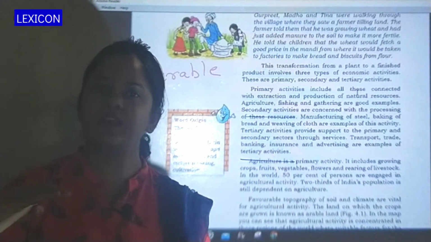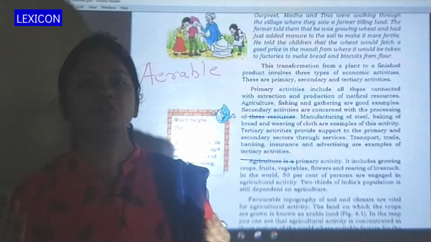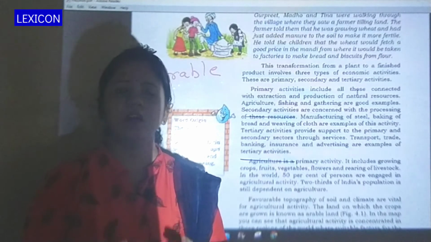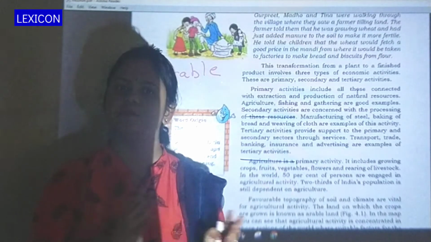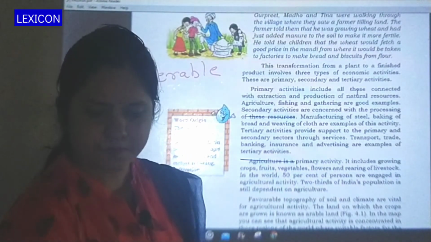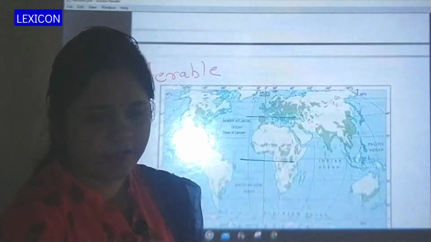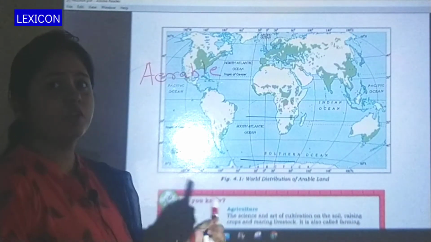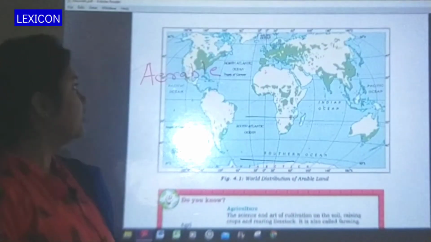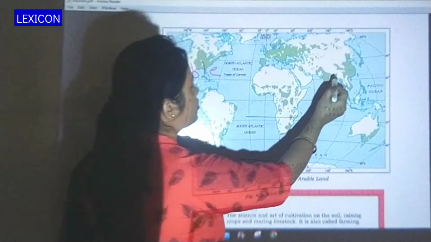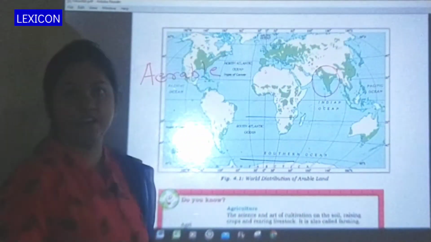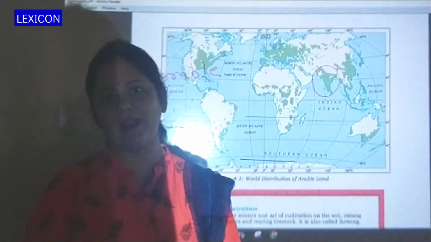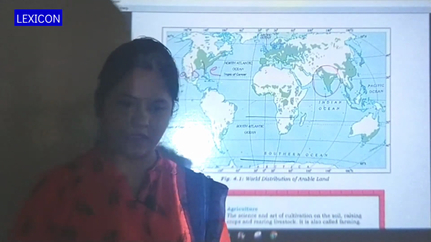Like कई जगह आप देखेंगे बहुत plain area होता है, कुछ एरिया स्लोपी होते हैं, कुछ माउंटेन रीजन्स होते हैं. तो यू नीड अ सुटेबल टोपोग्राफी फॉर स्पेसिफिक क्रॉप्स. ओके, नाउ यू कैन सी इन द मैप ऑफ 4.1 दिस इज द डिस्ट्रीब्यूशन ऑफ एरेबल लैंड. तो इन इंडिया यू विल फाइंड मोस्ट ऑफ द लैंड इज एरेबल हियर. क्लियर? इट मीन्स हमारे इंडिया में जितने मैक्सिमम लैंड में आप कल्टिवेशन कर सकते हैं.